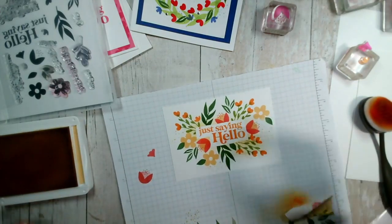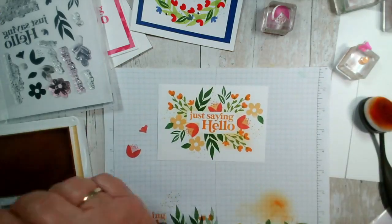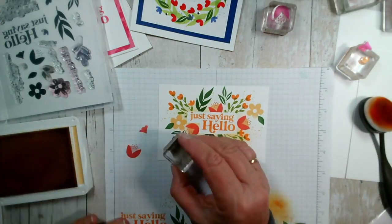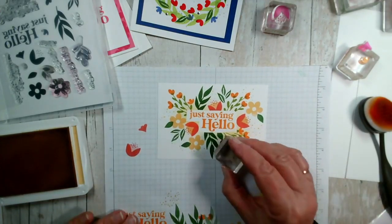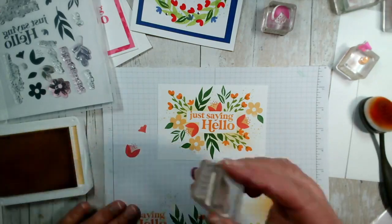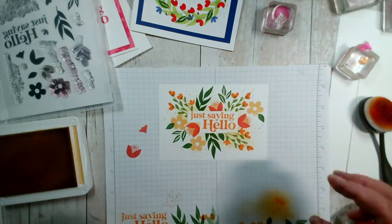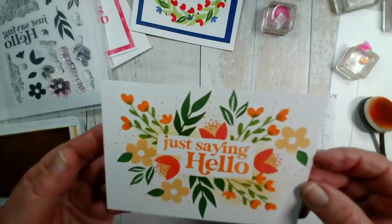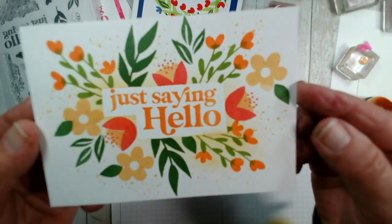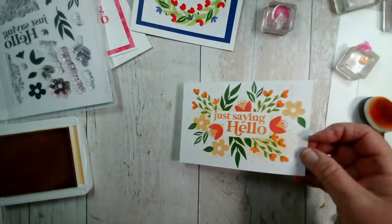And just a light touch. I don't want it to overtake what I've got stamped, and just stamp it off a few times and then you'll get a lighter version as well. There we go. Okay, I'll just bring that up to the screen. I'm hoping you can see that. It's really crisp. It's such a nice crisp design.